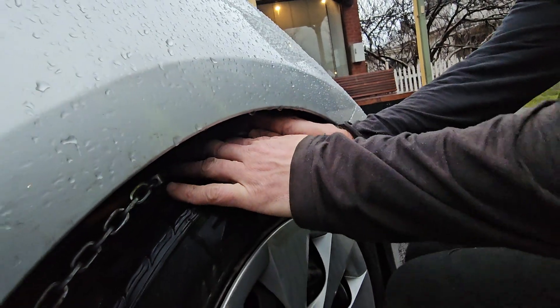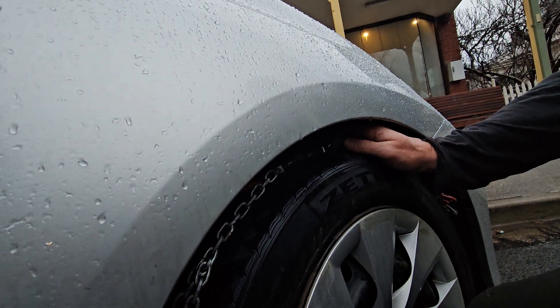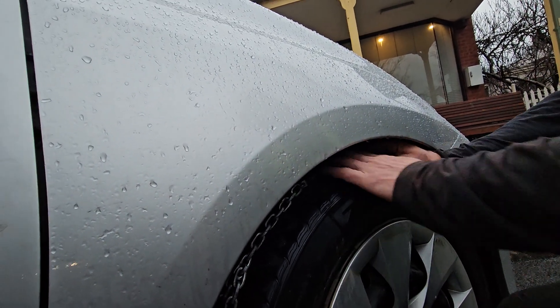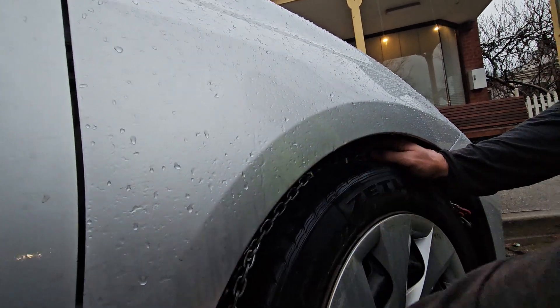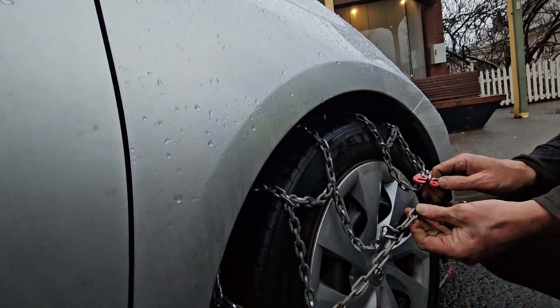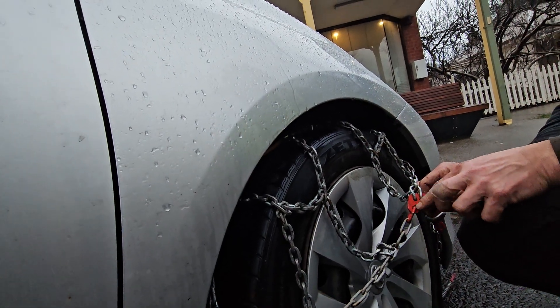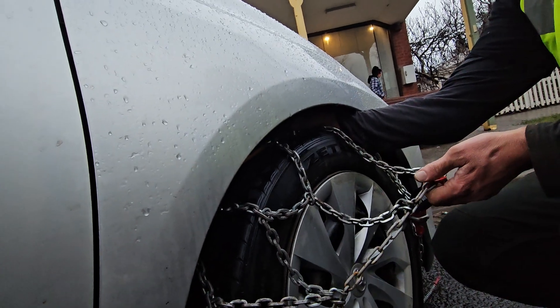It's very important — once I've locked that on, hang on to the hoop. We do not want it to go down the back just yet. If it does, it's going to sit on the axle and it's very hard to get the chain back out. While holding on to it, drag over the top half of the chain, and drag over the other top half. Only once the red hook has been fastened, then I push the hoop over the back.